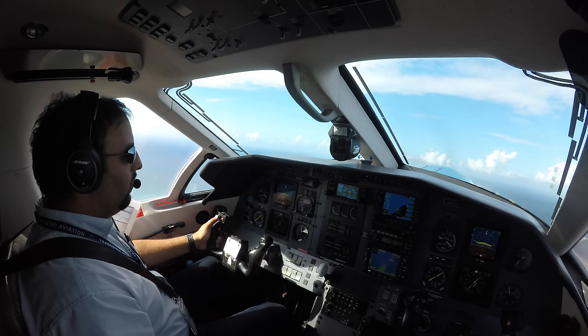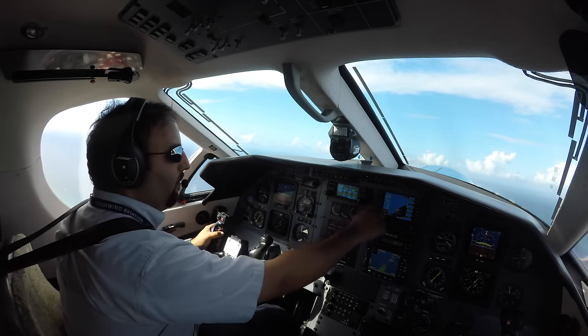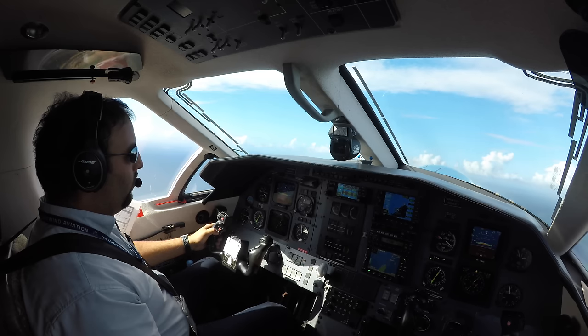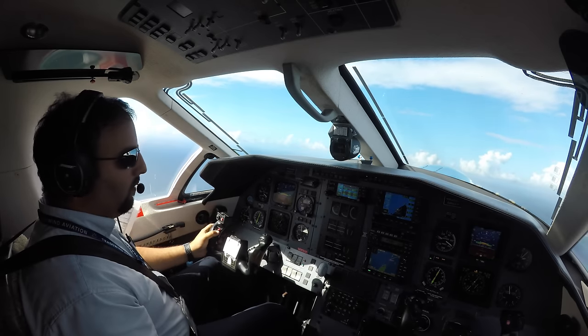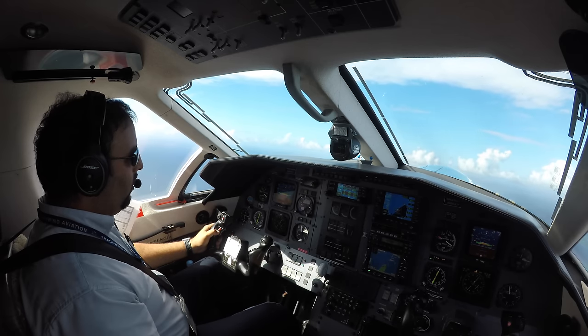Good speed 954, contact departure 120.9. 120.9, good speed 954, take care, see ya. San Juan departure, good speed 954, climbing out of 2000, heading for San 5. Speed 954, San Juan departure, radar contact, leaving 2000, resume own navigation, appropriate VFR up, please verify climbing 17500. Yes sir, climbing 17500, resuming own nav now, good speed 954.